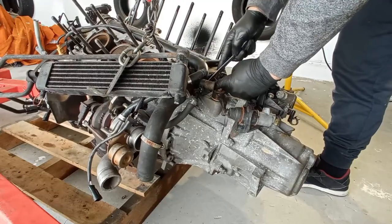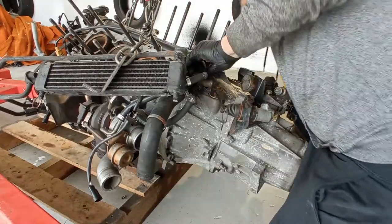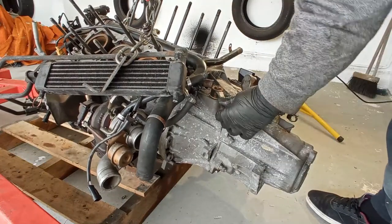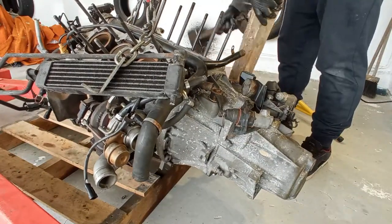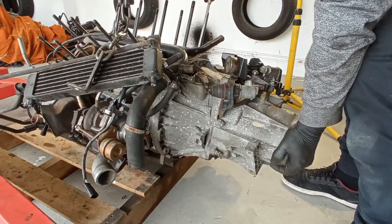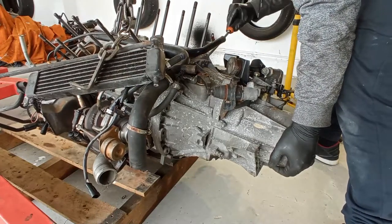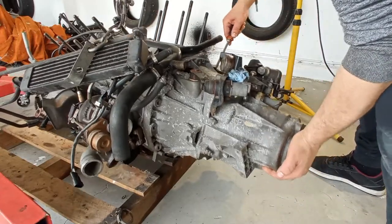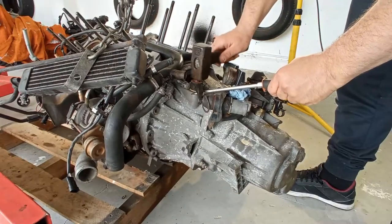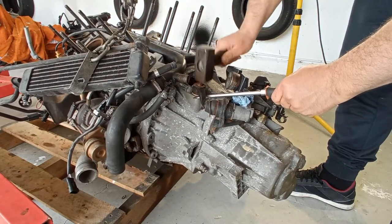On these gearboxes, normally the box comes out like this, but on this one, in some of them, you have to take out the slave cylinder or the lever on top to take it out. But that is not the moment. At this moment, the dowels that guide the gearbox are frozen solid with the gearbox, with corrosion. As you can see now, it already moves, and now I have the problem with the lever. So the lever is practically welded, so not good.